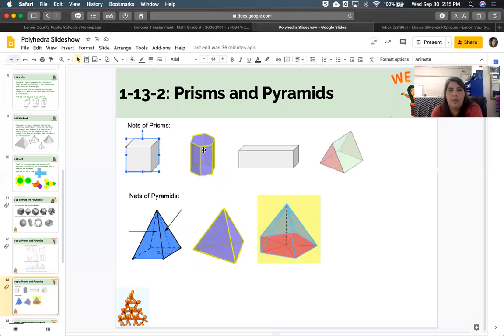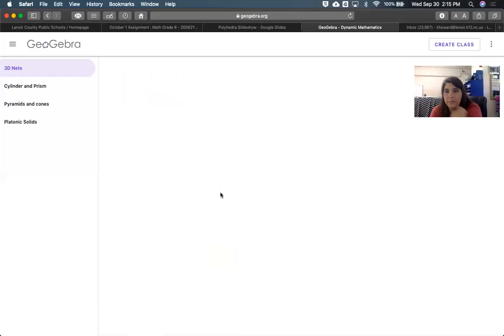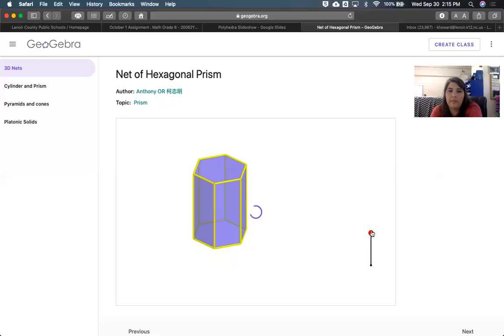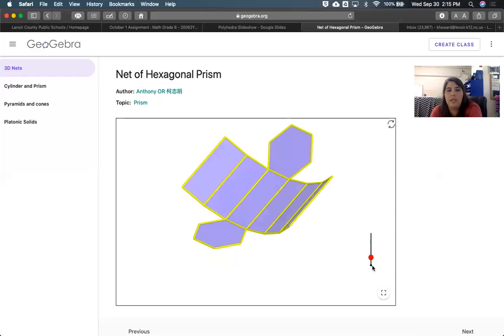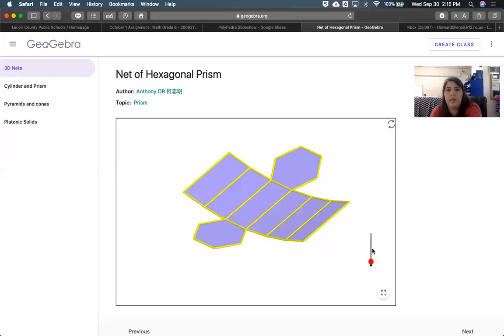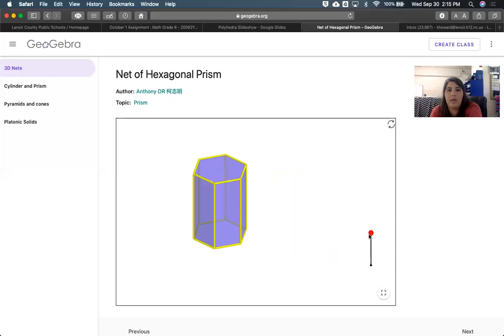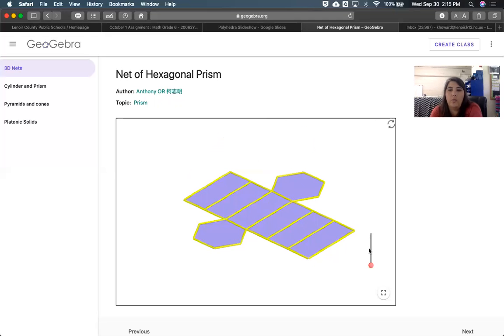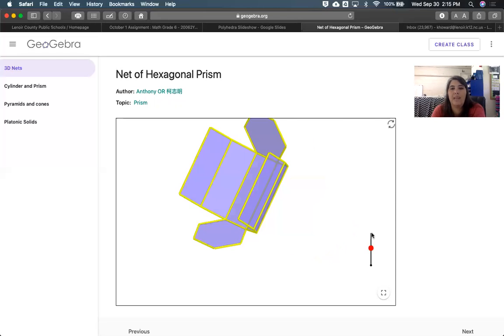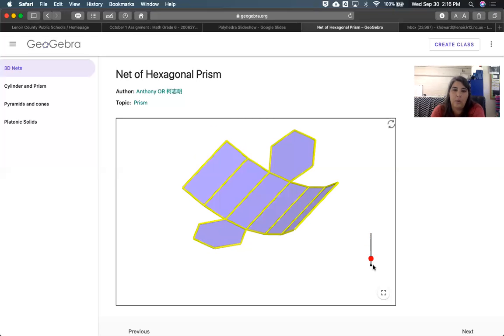This is a hexagonal prism. And when you unfold a hexagonal prism, you can see that it is made up of two hexagons, the hexagon bases. And those bases are connected by rectangles. So when you unfold it, you can figure out what the surface area is by looking at the base and the height of the rectangles and decomposing the hexagons into triangles or rectangles. So knowing what a net looks like of a polyhedron will help you figure out surface area.